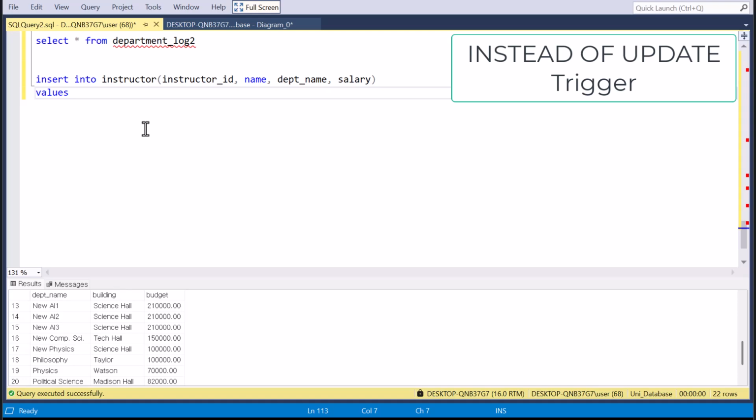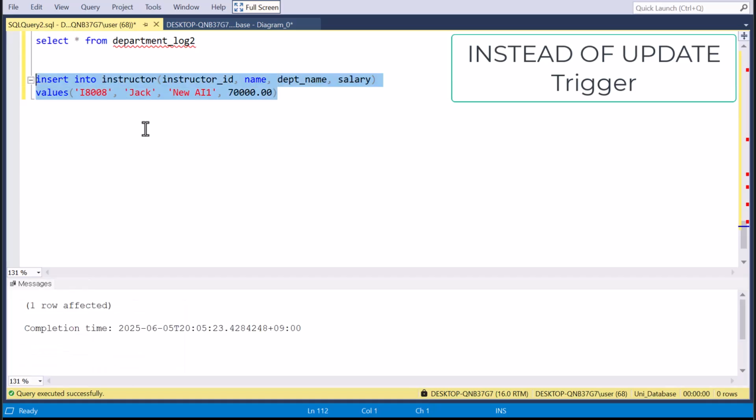And the values are, for example, I8008, and the name is Jack, and the department is new AI1, and salary is 70,000, right? So let's see this one. That's correct.